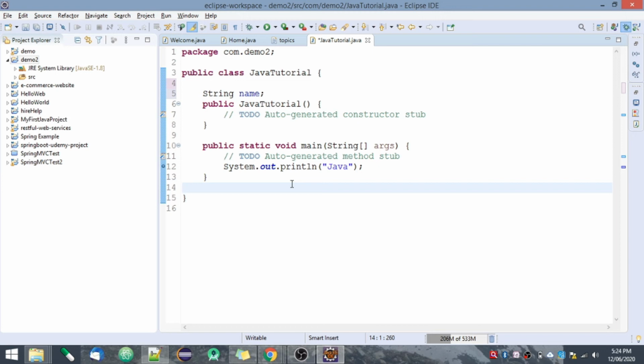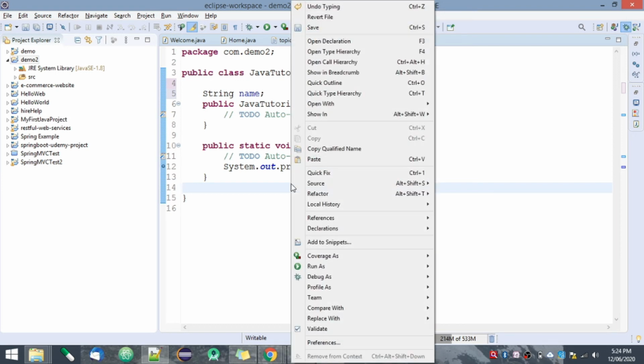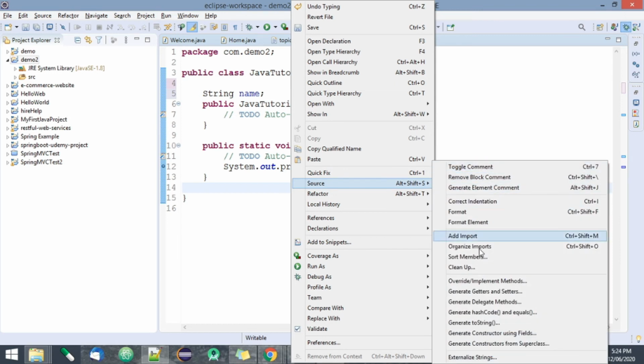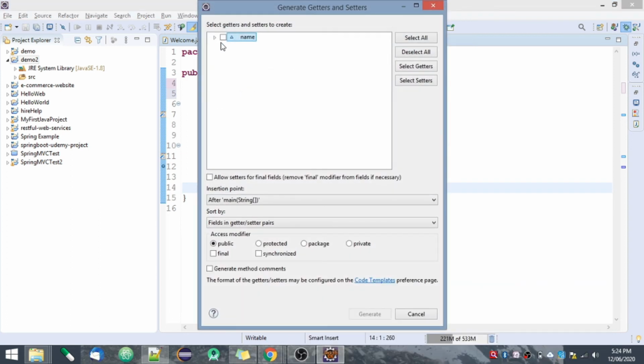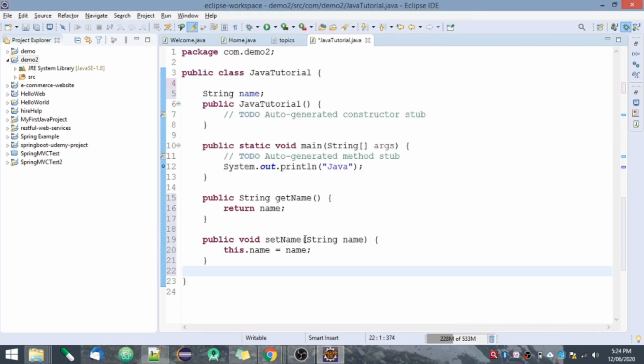Now you have to right click on that class and go to source. Here you can see the options. Here is the option generate getter and setter. If you click on that, you have to select whatever property you want to create and click on generate. See, the getter and setter is created automatically.